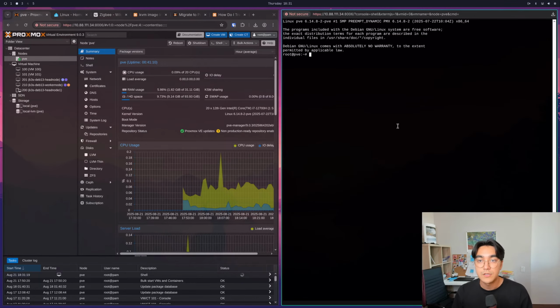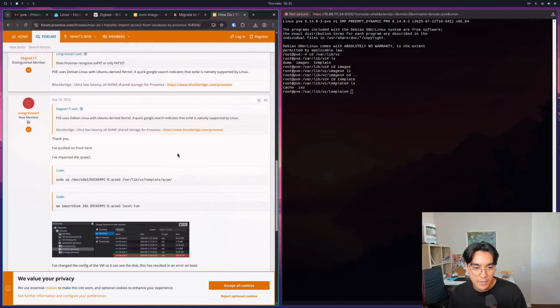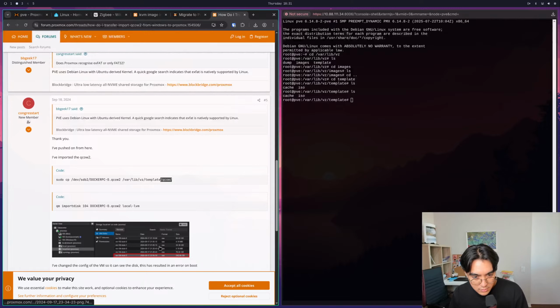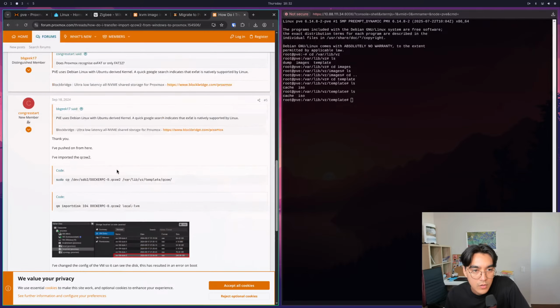Okay, so our little thing over here tells us we can go /var/lib/vz, and we have under images, no, cd template. There's ISO, but can I make one just for QCow? Looks like I can, and I can upload it there. Any ideas on that? Does that sound like the right move? VM disks. I should have VM disks. qm import. Okay.